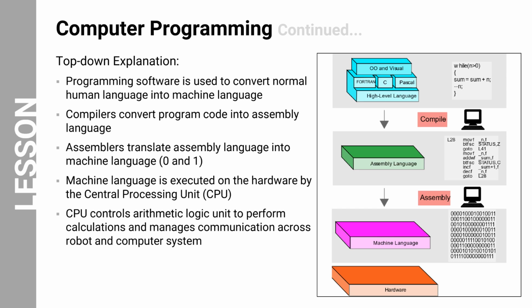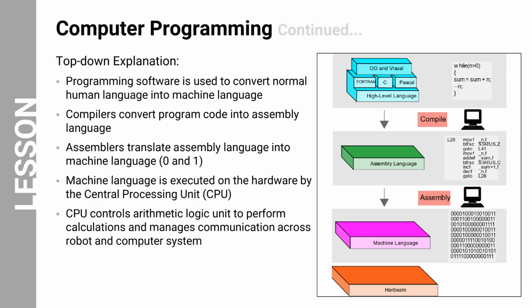Now, we will reverse the process to understand how we go from something we comprehend as programmers to what the machine, robot, and controller are actually executing. The software programs we write are typically created using a high-level programming language, as mentioned earlier. These languages are designed to resemble human-readable text, allowing us to write commands in a form that is easy to understand. For instance, we might write a simple condition such as, if this condition is met, then execute this action, in plain text format. Once we have written the high-level language program, a compiler is used to convert it into a lower-level form, such as assembly language.